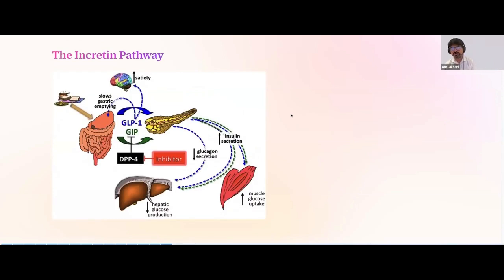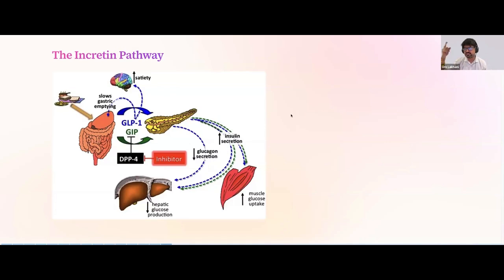And you can see here, that's the incretin pathway. Now, the incretin pathway is doing two things. It's preparing your body to metabolize the food that has already reached. And secondly, it is asking your body not to have more food. इसको पहले मेटाबोलाइज करते हैं, फिर we'll have more food. That is what the body is trying to tell. So one, when the GLP-1 is released, it sends a signal to the pancreas that now food has reached, start metabolizing the food. So it starts releasing insulin and suppressing the glucagon. That's one of the mechanisms which happens in the body.